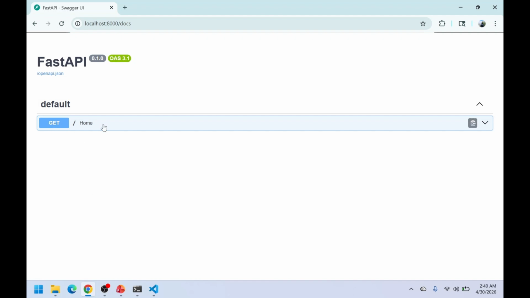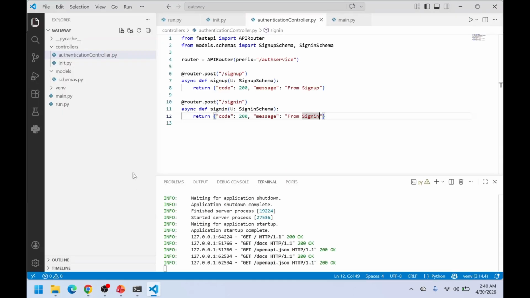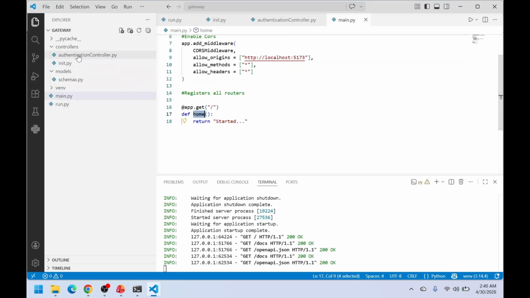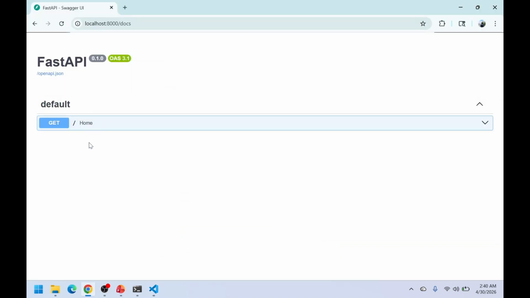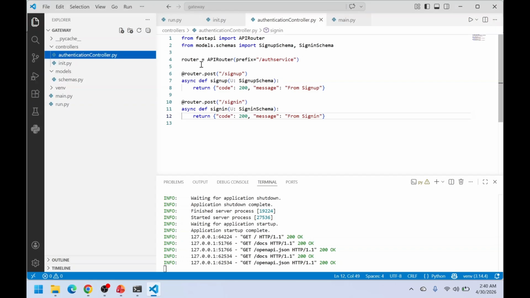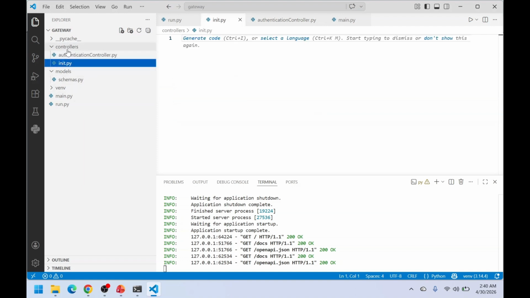As of now, it displays only one endpoint, the default endpoint available in main.py. But we created two endpoints inside the authentication controller that are not yet listed on the Swagger. The reason is the endpoints are created but not yet registered with main.py. For registration, we need to use __init__.py, which is available inside the controller.